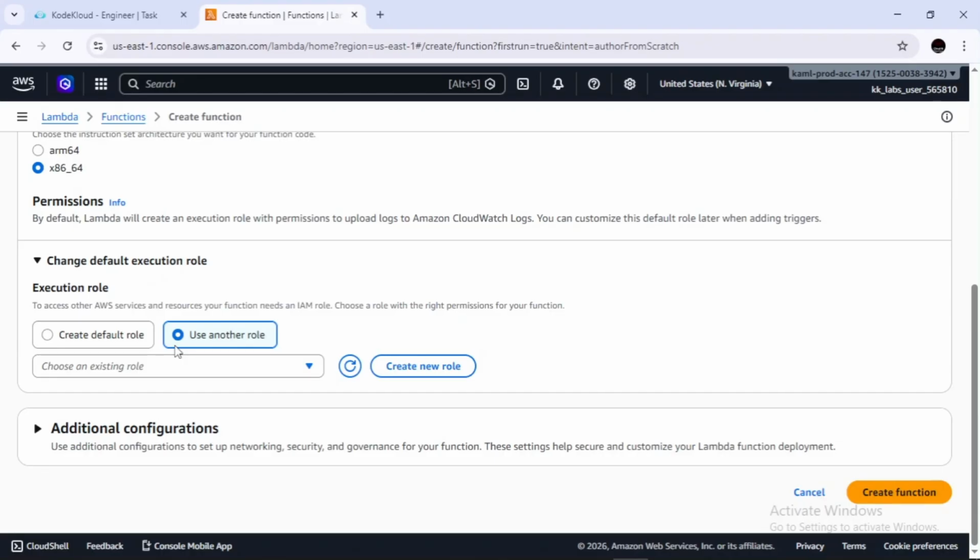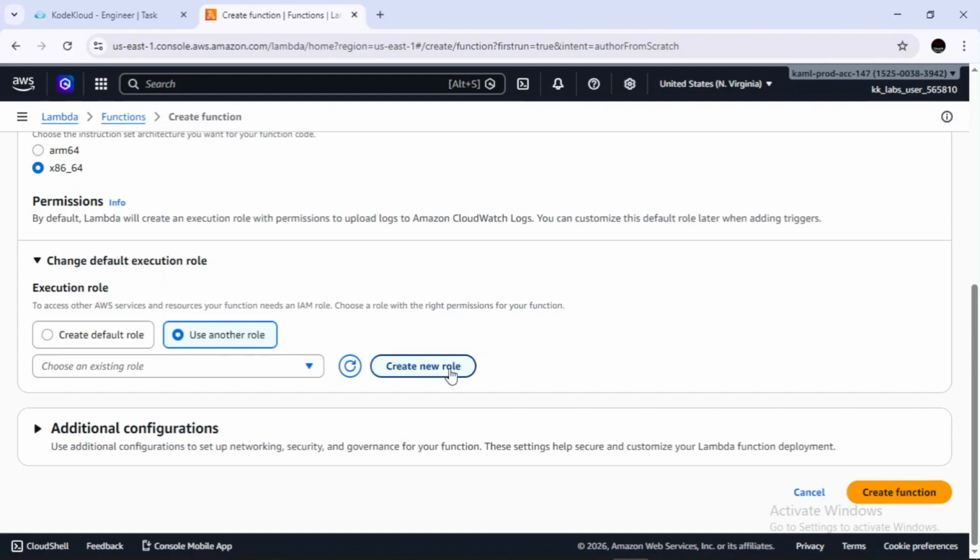Suppose this Lambda needs to talk to a database, or if something happens in an S3 bucket, this Lambda will have to trigger. So we need to make sure it has a role attached to it which contains a policy, and this policy contains permissions for Lambda.